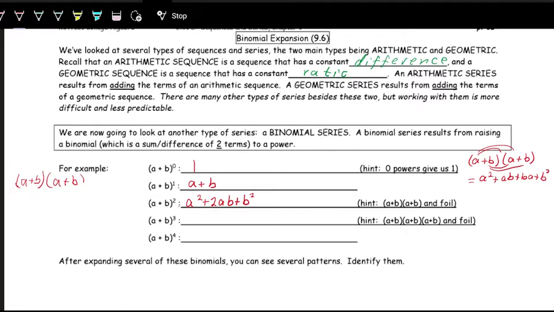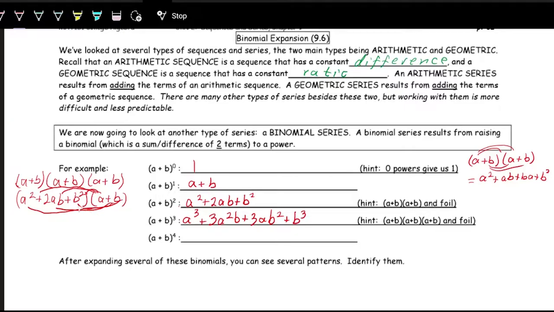And so the next one here, (a + b) cubed, well, you're really doing a + b times a + b times a + b. So you're doing a + b times itself three times. We already did a + b times a + b, and so when you multiply two of them together, you get a squared plus 2ab plus b squared. And this is still times a + b. I won't get too much into the multiplication of this, but we're capable of doing it. All we do is distribute the a into each of the terms, and then we distribute the b into each of the terms. So it's just distributing again. And so what you end up getting is a cubed plus 3a squared b plus 3ab squared plus b cubed.